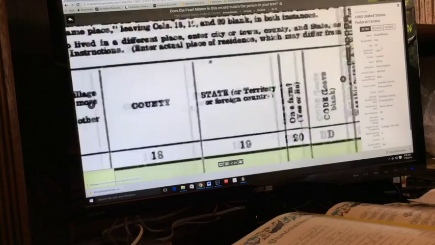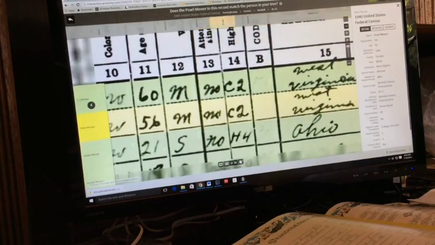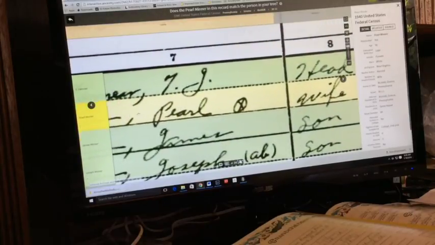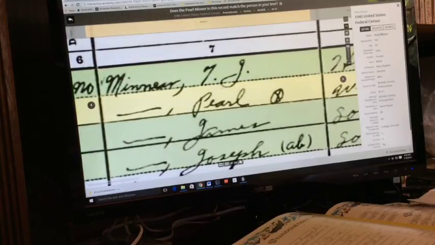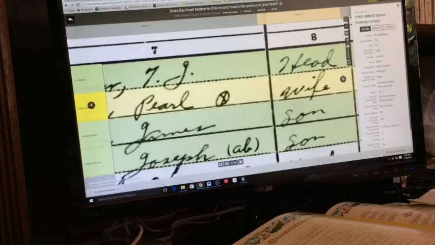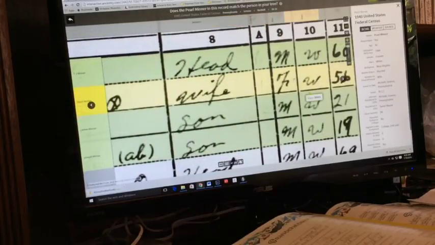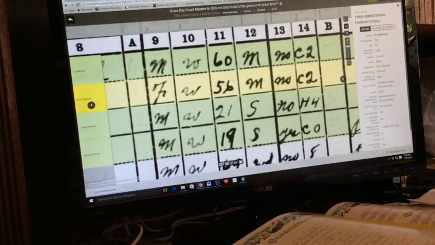And you can see it tells where they live, how many are in, who's in the household, how old they are, the relation to the head of the household. See, there's Pearl Minier right there. And it says she's the wife of, and then she's female, and she's white, and she's 56 years old when this was taken.